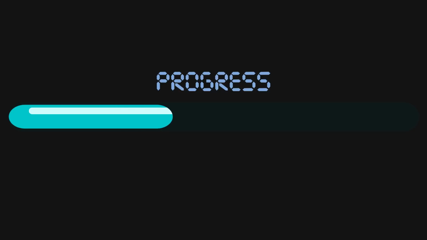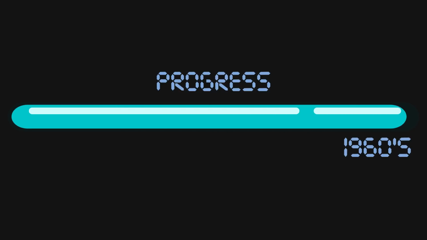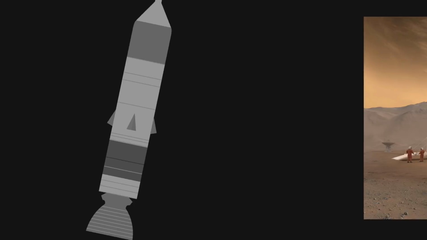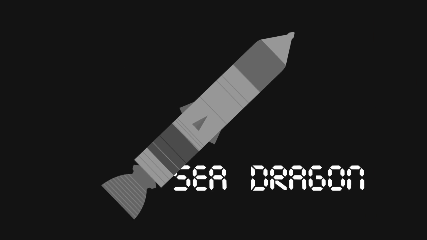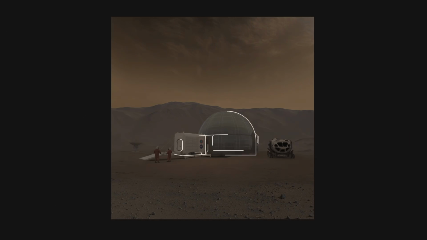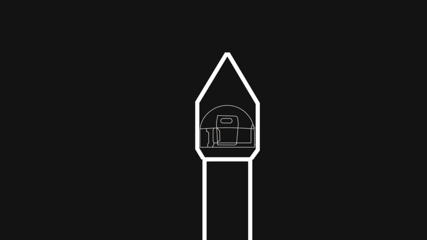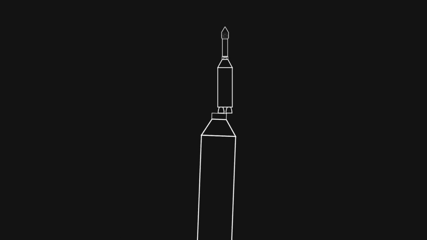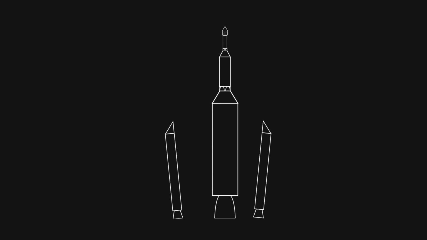As the field of rocketry and space exploration progressed in the 1960s, rocket scientists were excited for what would come next. Different plans for space stations, extraplanetary outposts and powerful rockets were conceptualized. Among those was the Sea Dragon. The Sea Dragon rocket came from the idea that as the field of space exploration advanced, larger and larger payloads would be made, and rockets would have to be more powerful.